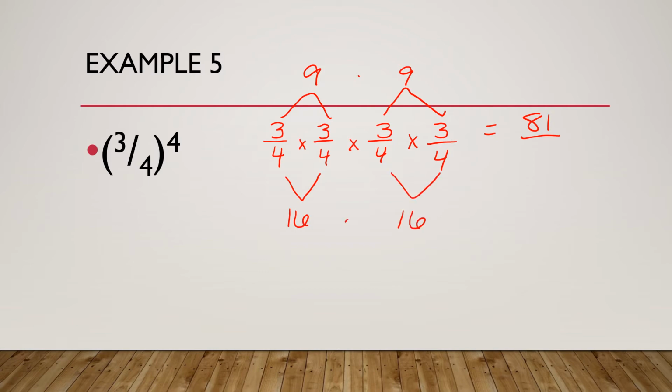And if you'll remember, 16 times 16, assuming you're using your scrap paper as you work through your problems today, that'll save you some multiplying because you'll be able to refer back to previous problems. So 16 times 16 was 256. So you can enter 81 over 256 as your answer. Again, you won't have to worry about simplifying or if it's possible to simplify because it'll take your answer without simplifying.